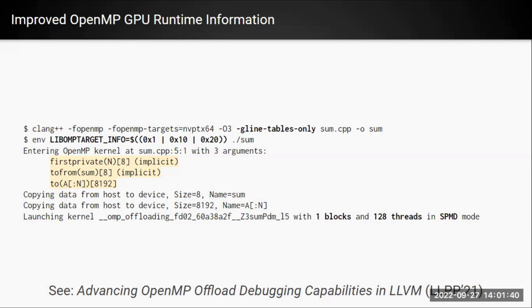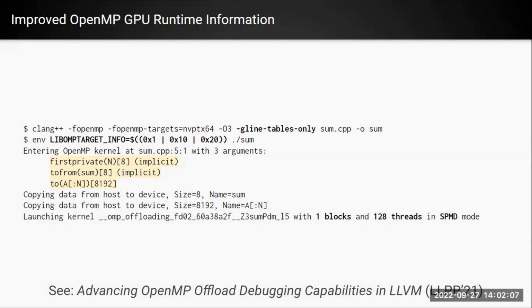And then there is this to from something with 8 bytes. And then there is the to. So it tells you what the arguments to the kernel are, how memory is mapped, and so on and so forth. Especially important about the implicit things that you haven't specified yourself there, as the name suggests, implicit. It also tells you when it actually does the copying of things, names of variables, and so on and so forth.